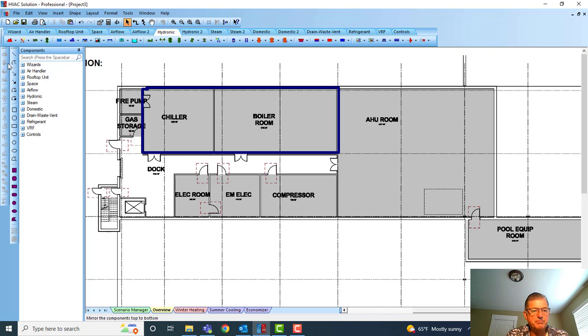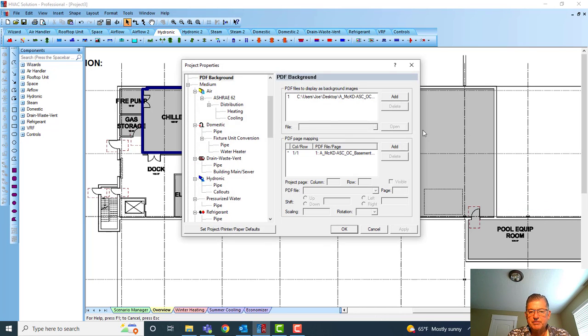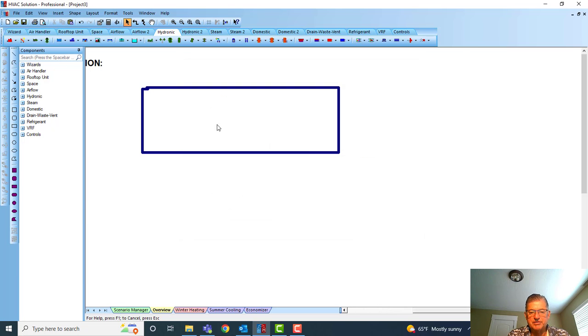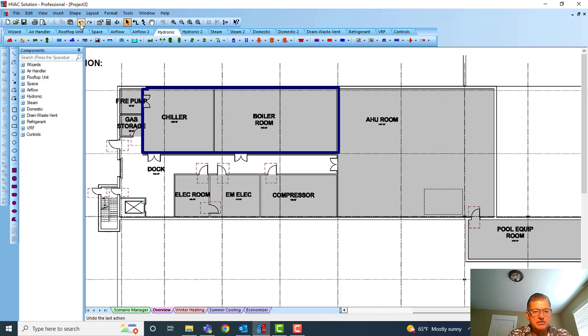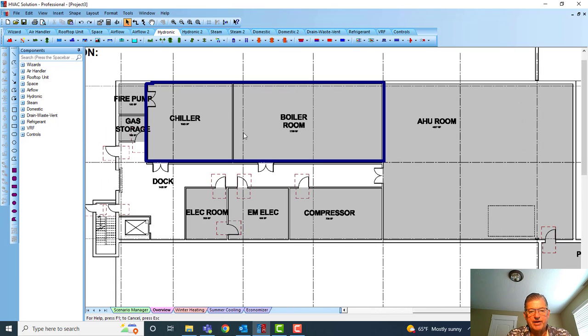Okay, now you can just put another wall in there if I want. So you can do that layout. When the PDF is gone, let's just get rid of the PDF here. I'm going to right click with my mouse, PDF background properties. There's the PDF. I could make it non-visible and then start seeing my walls here if I didn't want to see that. I'm going to go backwards here to back where it was. So there's my room. Either way you can do that.